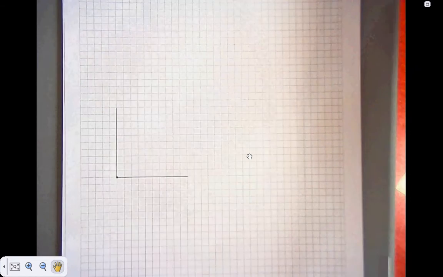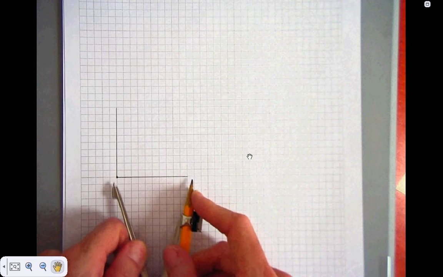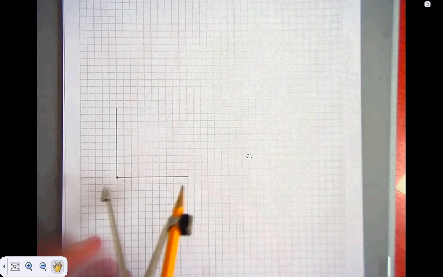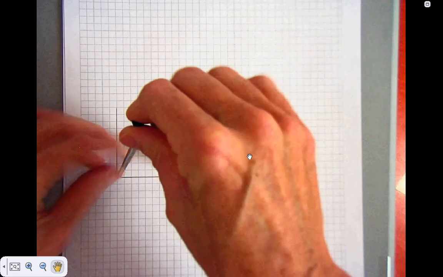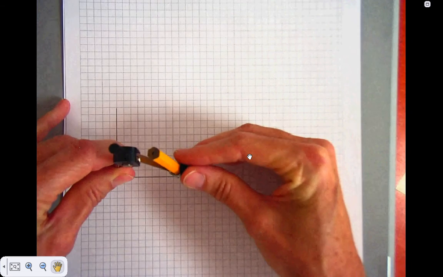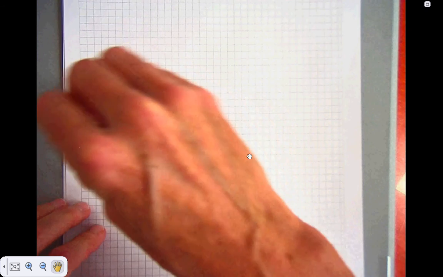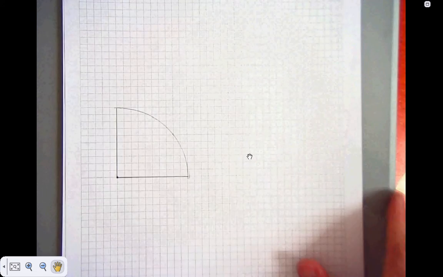If you have smaller paper or smaller grids, then again it's the same thing. We want 10 lines. The only problem with using smaller graph paper is the fact that it's going to be harder to count the squares and the pieces that we're looking for. But we can also go even smaller, and we'll talk about this later.